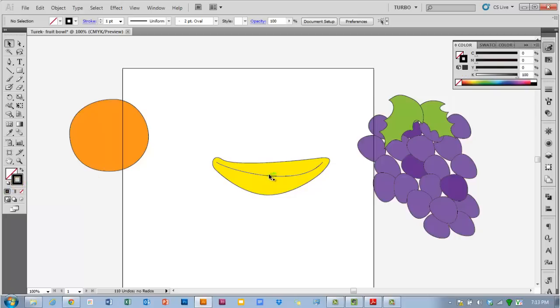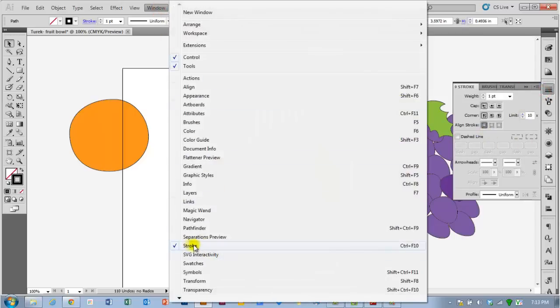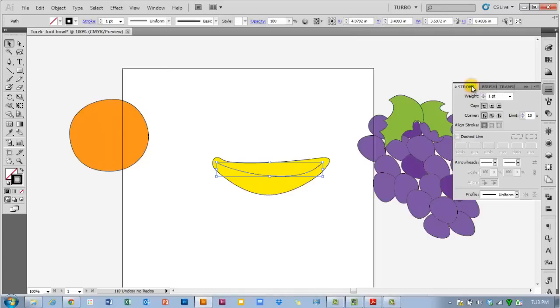Let's click on the stroke, and then let's click on our object here so that we have that selected, and then I'm going to go to the stroke panel on the right hand side of the screen. If you don't see the stroke panel on the right hand side of your screen, make sure you go to window and then stroke to turn it on. Go to the stroke panel, and then we're going to turn up the weight to about 3 or 4 points, and you'll notice it gets thicker on the screen.